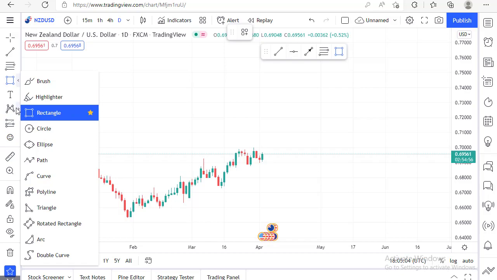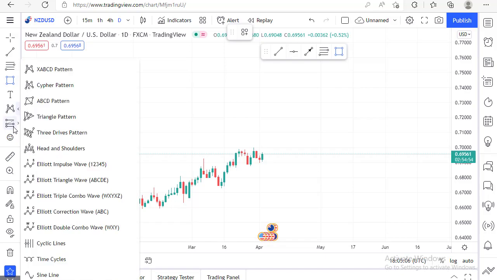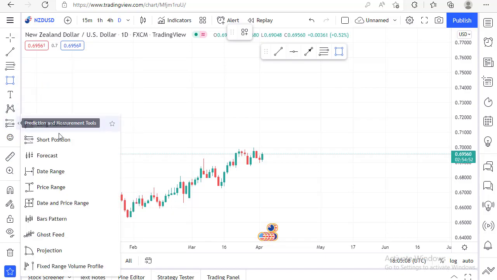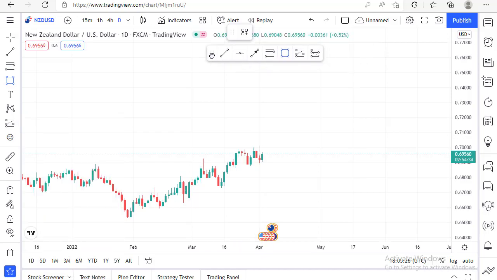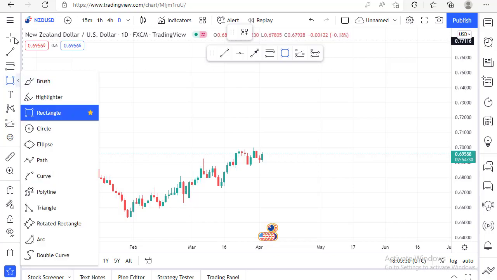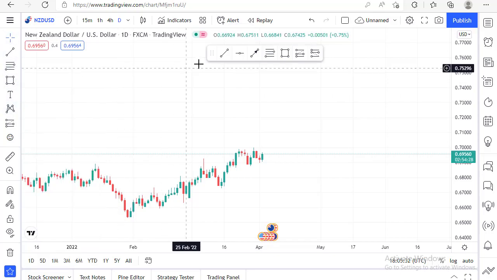Then you just basically play around with it. Select the things that you need. Okay, we basically need this long position. I'll tell you what that does in a minute. So select this long position. We select our short position. As you can see, we are now gathering all the tools we want in just one place, so that anytime we want to use it, we won't be going across all these places. We can easily access it from here.